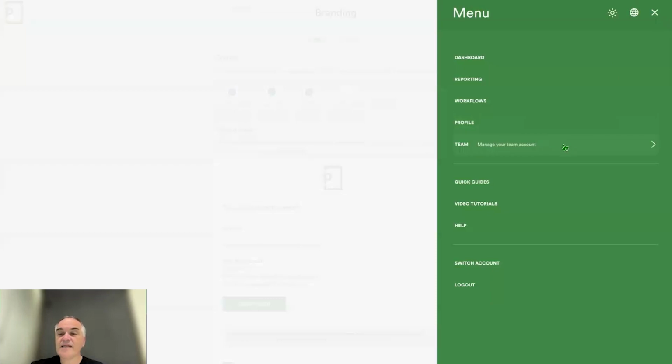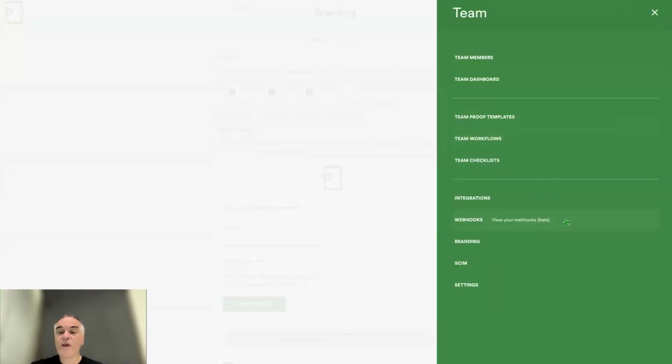And then lastly, in here, a good one to know is webhooks. So webhooks, this is where you want to be able to send information out to various systems, or you want to integrate Make into your workflow. You're like, oh, I would love to be able to use Make with PageProof and get it updating various things via Make. This is where webhooks come in. Webhooks included with Enterprise, optional on Teams Plus, but it means that you can now turn on webhooks and you can connect PageProof with various different systems. And I think the one that I really love is using PageProof with Make.